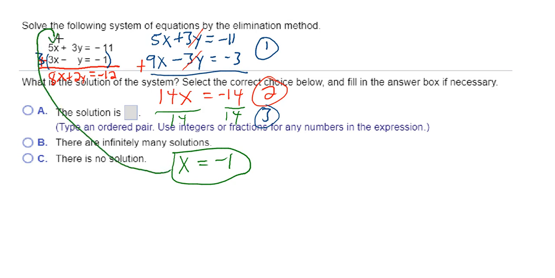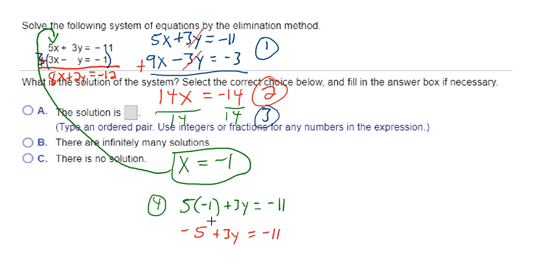This one's really, to me, hard to tell which one's the easier one to work with. I know these numbers are bigger, but there's more positive numbers here, so I'm hoping that'll make things a little bit easier on us. So I'm going to plug it into the top equation. So step 4, we'll have 5 times, instead of x, we're going to plug in negative 1, plus 3y equals negative 11. And now we will solve this for y. And this, like I said, takes a little bit more work, but in the end, it's about the same amount of work altogether either way.